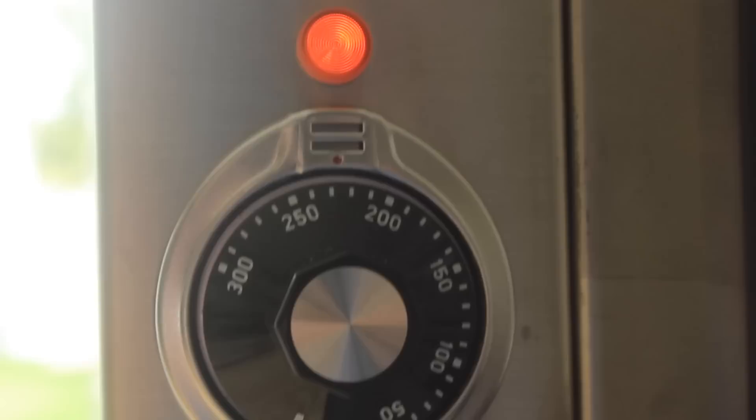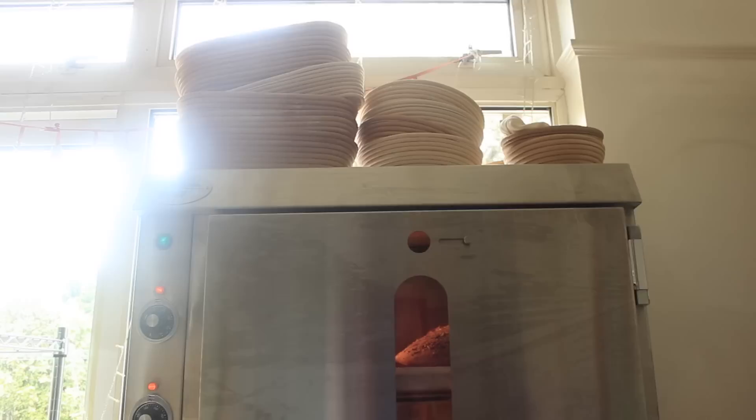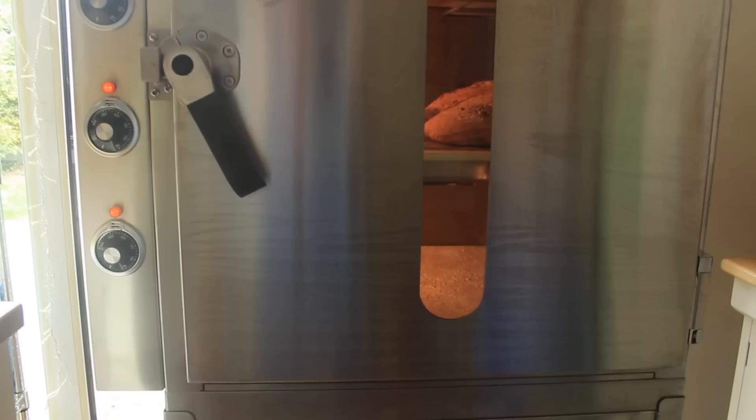So this morning, first thing I did was preheat all of the elements to 230 degrees Celsius. Somebody who owns this Rackmaster Oven 2 told me that the top layer corresponds to the heat coming from above, and then the three dials below correspond to the stone — the heat of the stones. I heated them all up to 230 for about two hours.